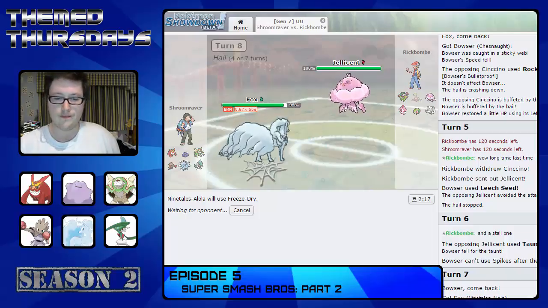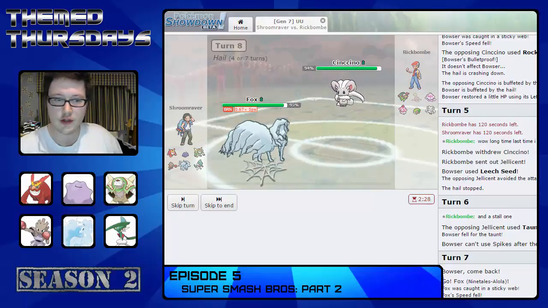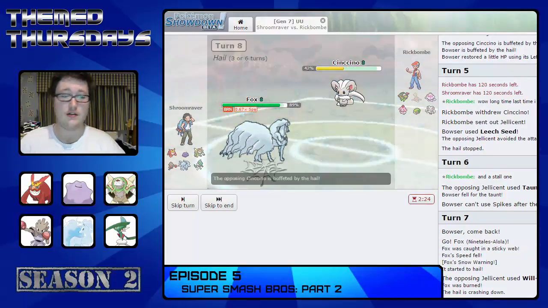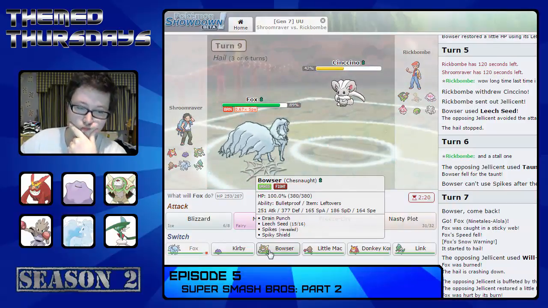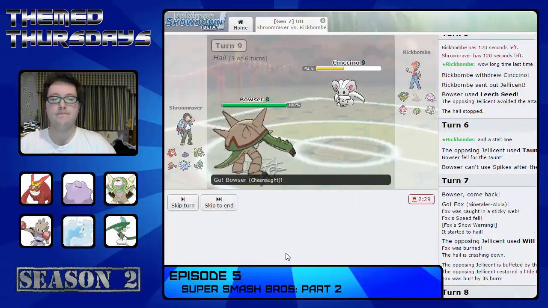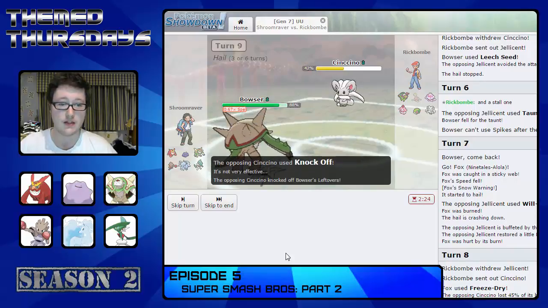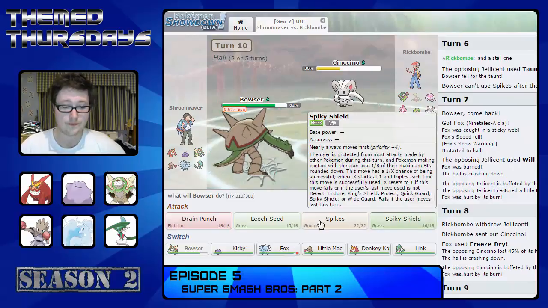So I am going to go for it. Cinccino comes in, Freeze-Dry does damage, and big damage at that. I went into Chesnaught last time. He might U-turn. But I am just going to do it again. No real reason not to at this point. He Knocks Off, that's fair I guess. Knocks off leftovers. That's alright, we can deal with that.